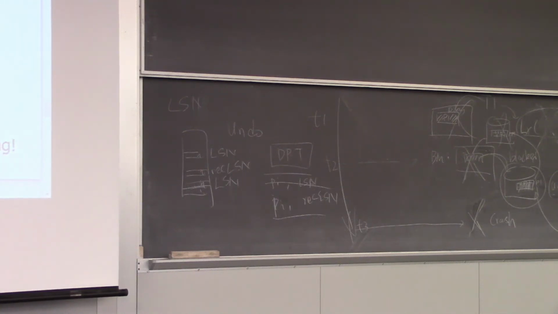Well, if none of these conditions is true, you redo and you set pageLSN to the current LSN. That's easy, right? That's the last change made to the page. No additional logging, no forcing. The point is you don't log redo. You don't log redo. Why? Because the original log record is good enough for redo multiple times already. It's not necessary to log redo. The example, I obviously don't have time to go over, so you will go over that yourself.